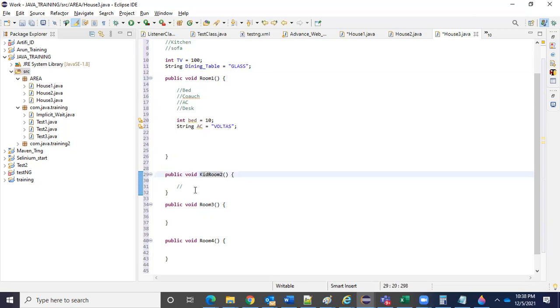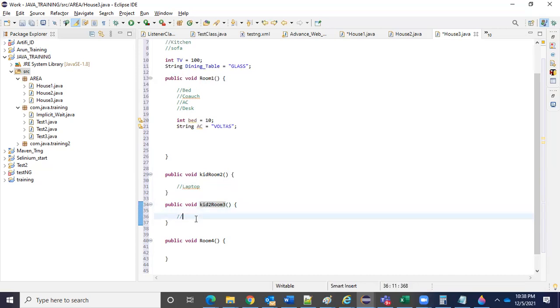This is my first son's room. He has his laptop. And this is my another kid's room. This is kid 2's room.